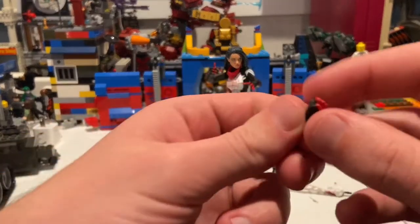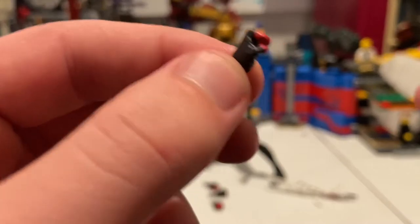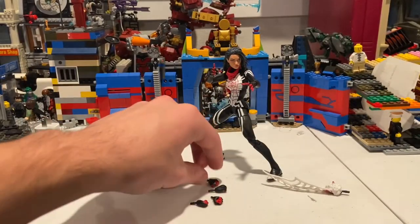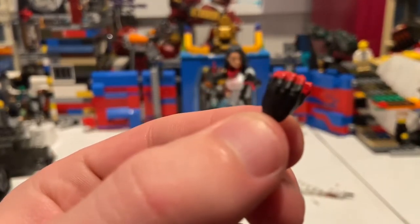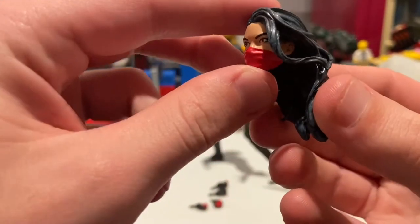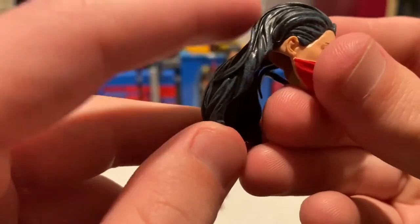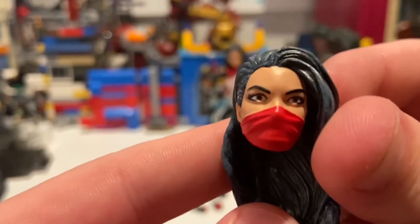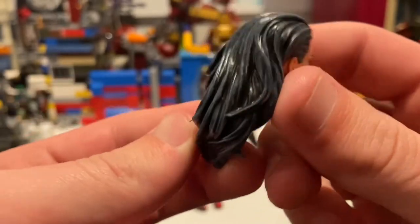And then she has two pairs of fisted hands. Very tiny. They kind of remind me of Miles Morales' hands from the Spider-Verse movie 2-pack. And I think these are supposed to be web grabbing hands, maybe. But I'm not sure what they're supposed to be for holding, or relaxing hands, I guess. So yeah, those are cool. And then you get the extra head here with the little bandana or mask over her mouth or face. They did a good job with the hair there. You get a little bit of blue going through there, black. You get the brown eyes there, mascara, good job. And you get the little wrinkles on the mask too, that's pretty cool. It actually looks like a mask too, so good job.